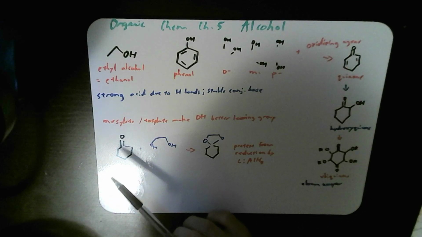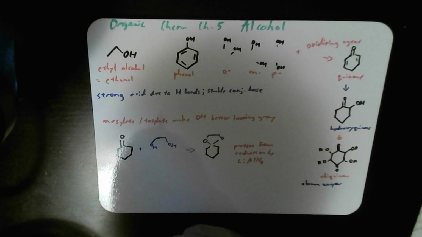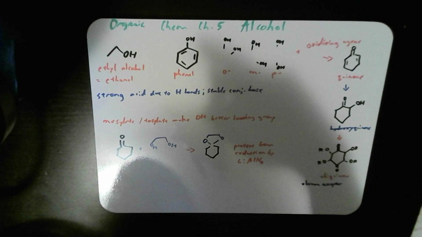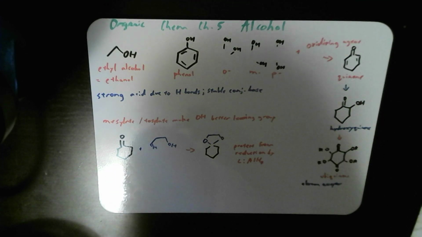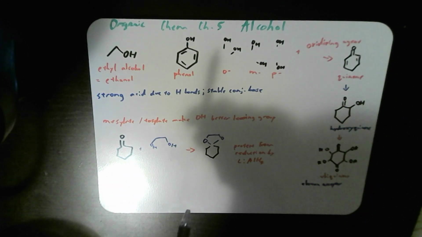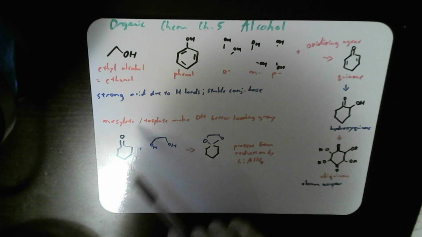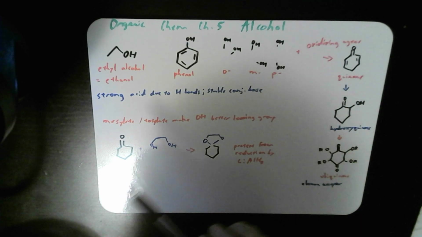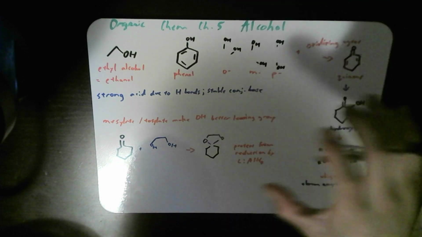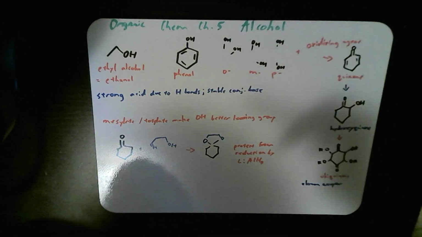All right. Then we have mesylate and tosylate groups that make OH a better leaving group, because OH by itself is more of an attacking group, right? In nucleophilic substitutions, in SN1 and SN2 attacks, it's more of the nucleophile and attacks. Now, if we want to make it a leaving group instead, you add a mesylate, which is with a sulfate to it, or tosylate with a lot more carbons attached to it to make it big and stable at leaving, leaving the remaining group a more stable electrophile.